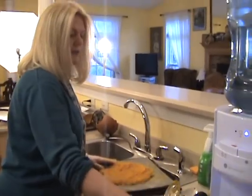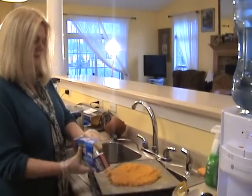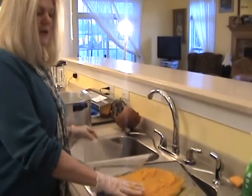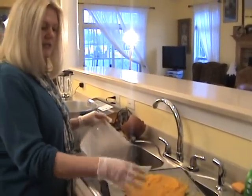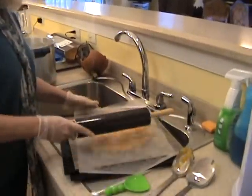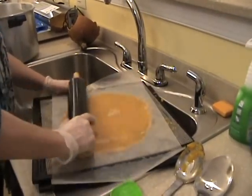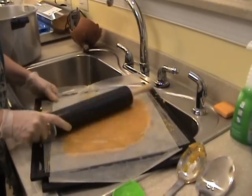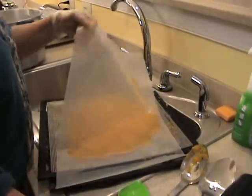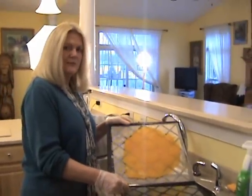Okay, now what you want to do is take a piece of wax paper and put it over the top. There's no wax paper underneath, don't worry about that. That's why I have it over the sink, because any extra water from the pumpkin is draining into the sink. And just smooth it out so that when it dries in the dehydrator, it'll dry more evenly. You're just going to lightly, not real hard, smooth it out on the top like that. Take that off, and as you can see, it's ready to go in the dehydrator.